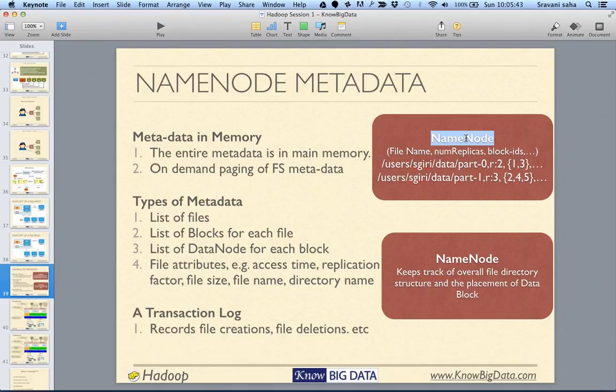Okay, so name node always has a backup ready called backup name node, and the moment a name node goes down, you bring the backup name node immediately back to life. Okay, so this is not HA, meaning the backup name node does not immediately take the place of name node. It still takes a little bit of manual intervention. Little bit as in you'll have to just mark it that this is my name node. Okay, it'll take maybe 1 minute.